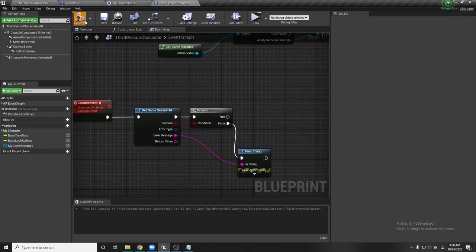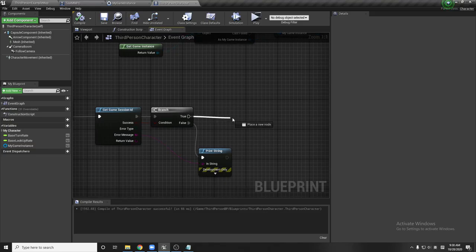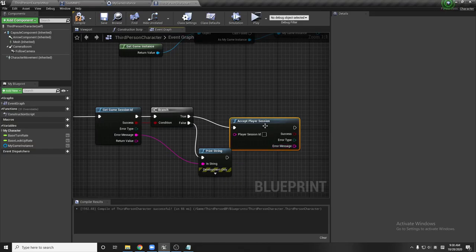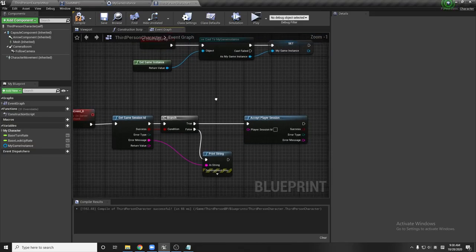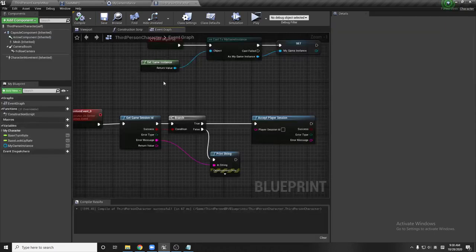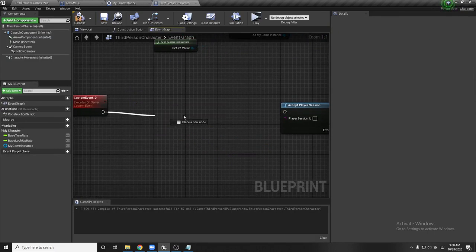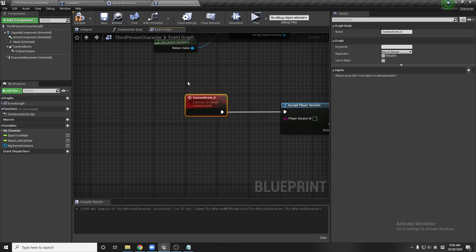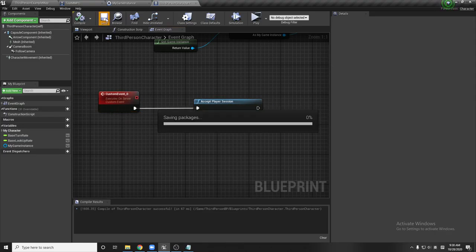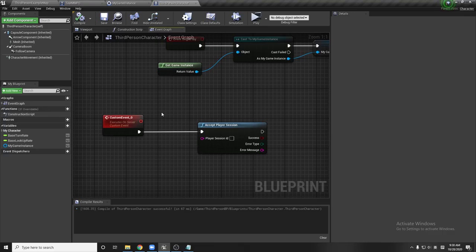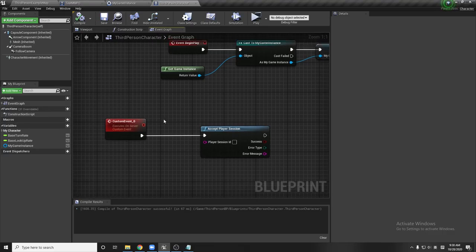So get game session ID, and now we accept player session. Oh, actually, we don't need get session ID. Sorry. So first we have to accept player session ID.